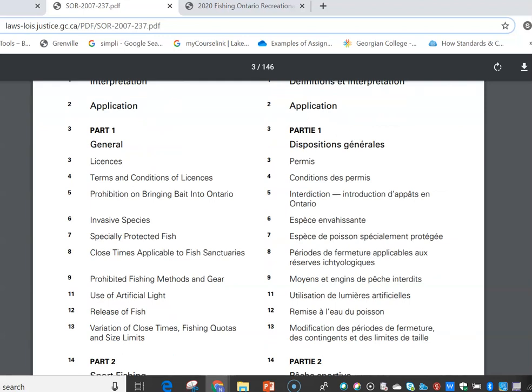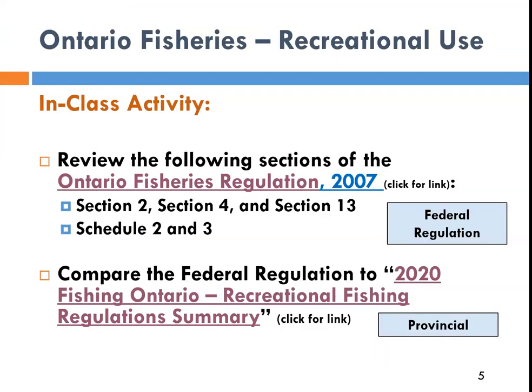One thing to notice, because this is a federal document, so Government of Canada, we do produce that document in both official languages. So you will see the left-hand side is in English, and then the right-hand side is in French. So just as you navigate through the document, keep that in mind. So we are going to review a few of the key sections within the federal regulation, and it's to help show you some of the structure that we are creating at the countrywide level in order to support provinces and how they are then implementing. So I have highlighted on this slide some of the key sections that we're going to be looking at.